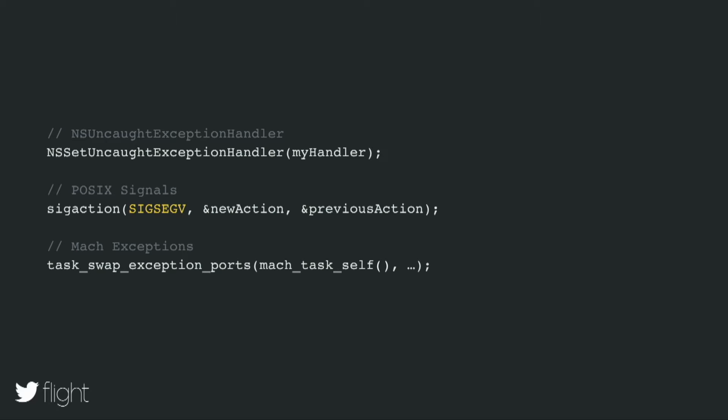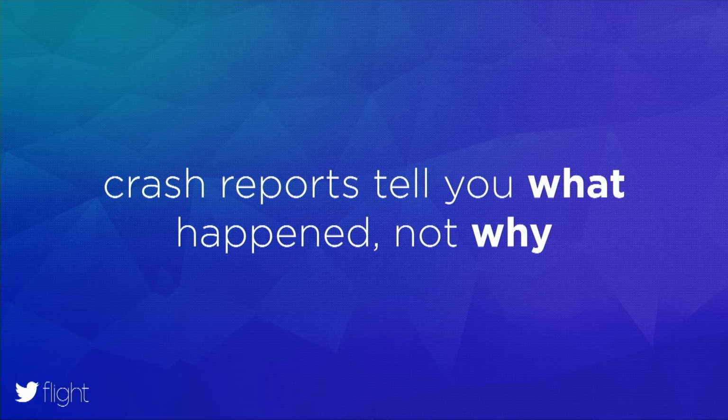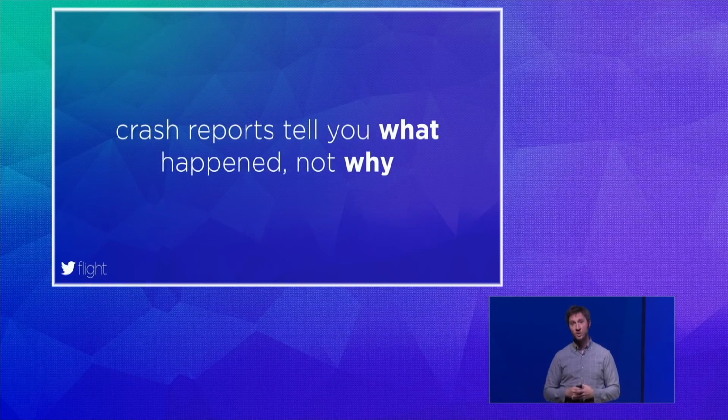Once we have all this information here, what are we going to do? Well, this is kind of key. See, crash reports can tell you what happened, but they cannot tell you why. I like to think of crash reporters as like an investigator at a crime scene. They're gathering up a bunch of evidence, but it requires a human to do some kind of interpretation. And that could be you looking at a text-based crash report, or it could be someone looking at an aggregated group of crash reports on the Crashlytics dashboard. The point is, it requires a person to do some kind of interpretation.